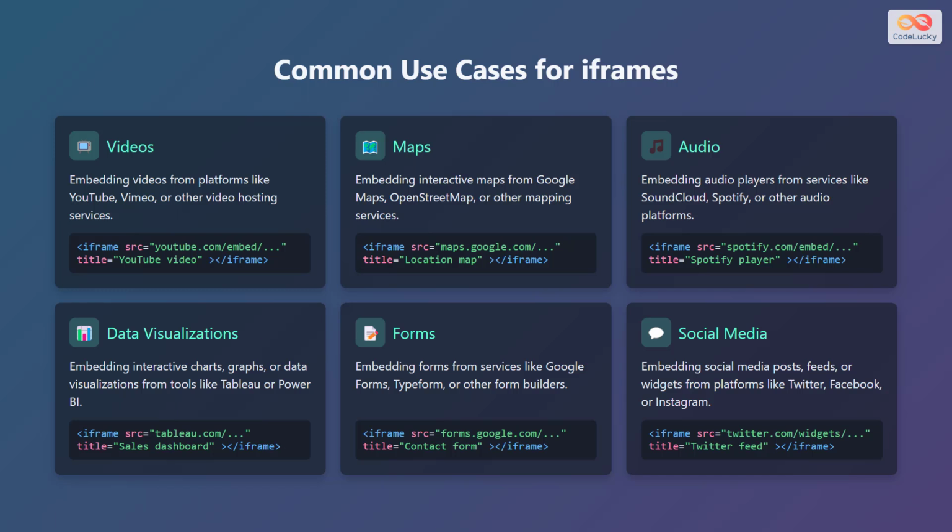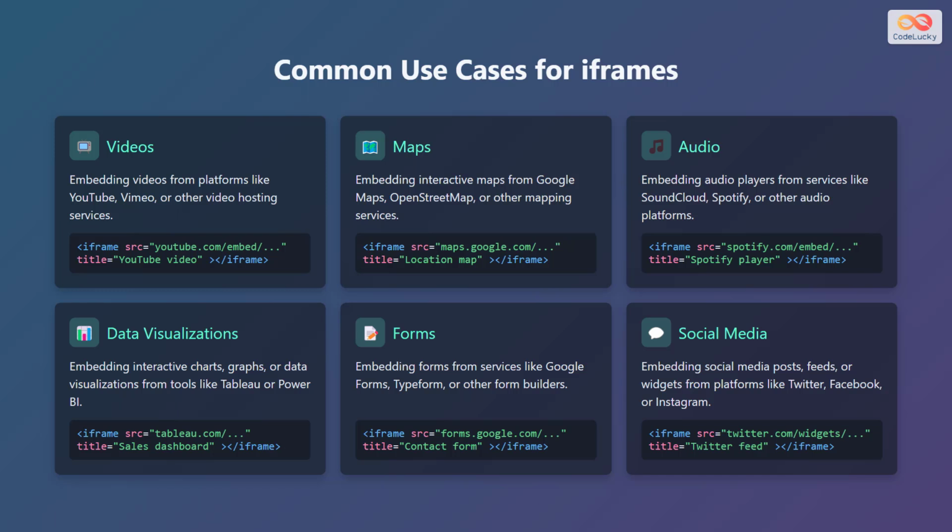Another use is to embed interactive charts, graphs, or data visualizations from tools like Tableau or Power BI. The sample code is iframe src equals tableau.com/ title equals sales dashboard /iframe. You can also use it to embed forms from services like Google Forms or Typeform. This is what the code looks like: iframe src equals forms.google.com/ title equals contact form /iframe.